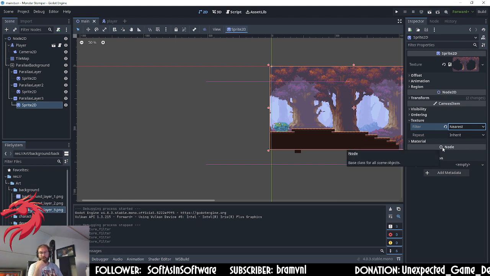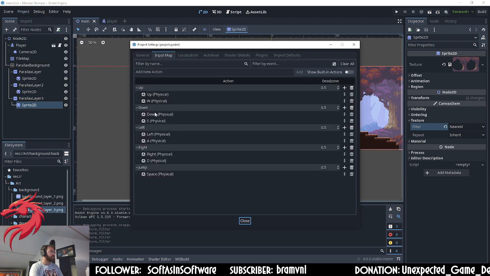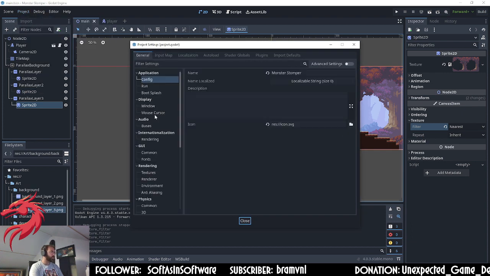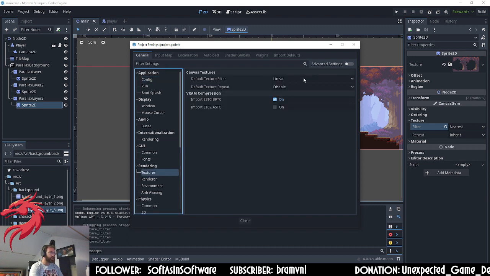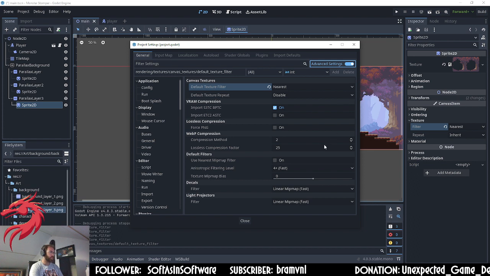If your whole project should use that, then I go to the project settings. Where is that? Project settings, general, then go to, where is it? Rendering, textures. Then here you go to nearest. I'll do that. And there's also something with advanced settings. What was that again? It was not for this, it was for something else.